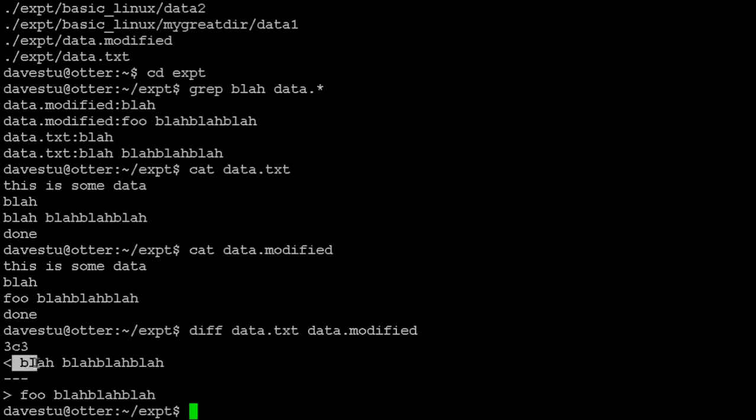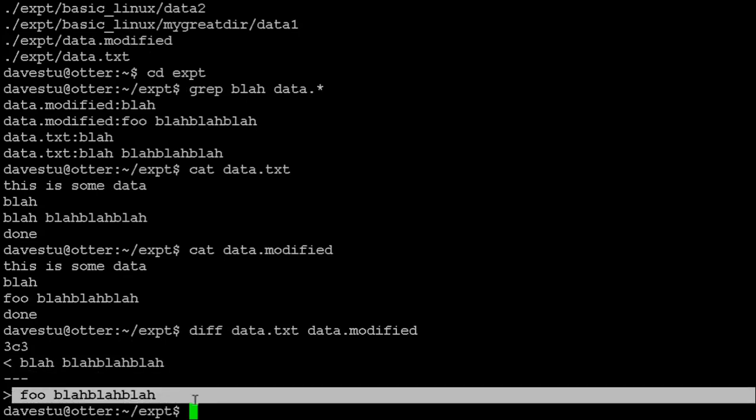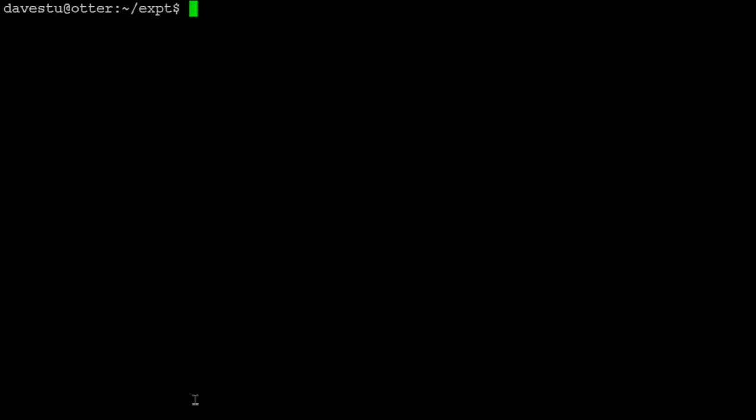So it says the first file on one of the lines has this, and the second file on that same line has this instead. So we can get a quick look at how things are different between one file and another.